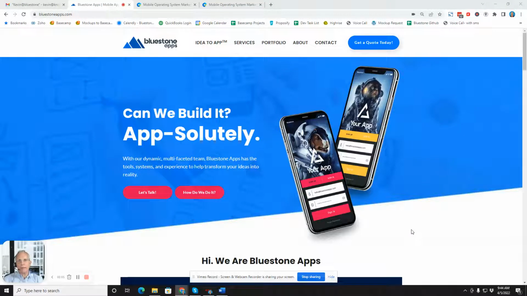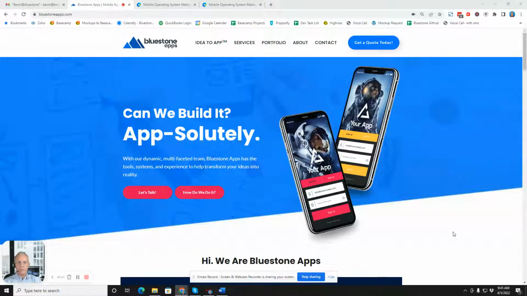Today we're going to talk about the difference between iOS and Android so far as the number of users that are in each one. A lot of people think that iOS has a lot more users, especially if you are an iOS user. For some reason, that is even more drastically taken care of. But when we do app projects, we normally do both iOS and Android. And there's a good reason for that, because you might be surprised to know that it is not a drastic amount more of iOS users.